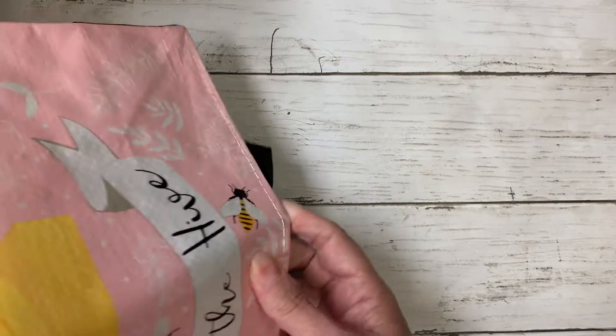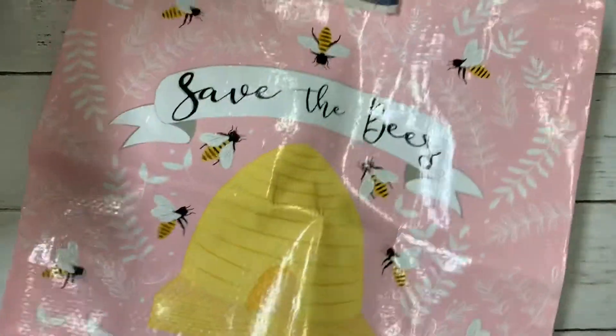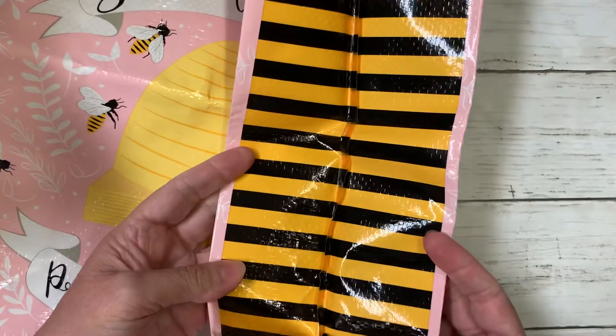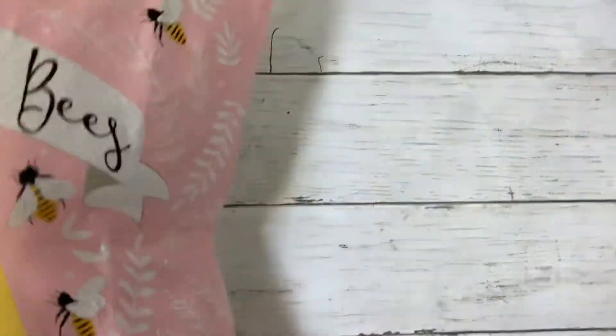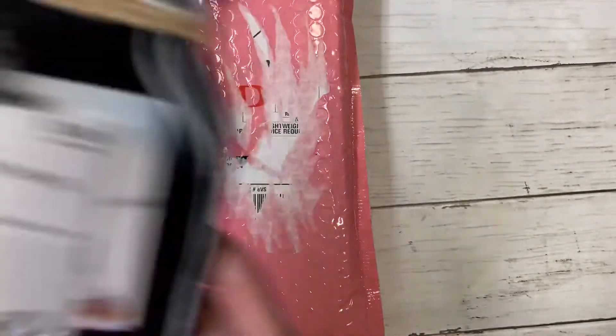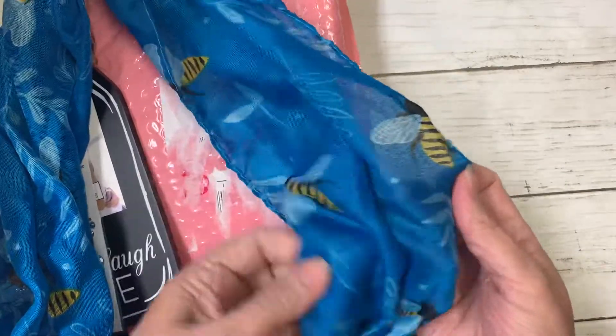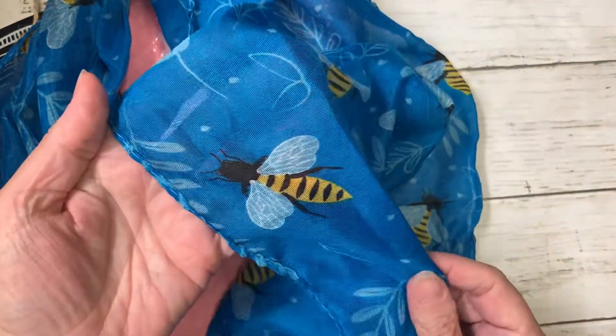And I love this tote bag — 'Save the bees, protect the hive.' It's a cute tote bag and the side looks like a bee. I love it, I love the peach color. Oh, and this is a scarf that I've also been looking for at my Dollar Tree. It's so pretty — I love the colors and I love the bees. Oh thank you so much, Toni.